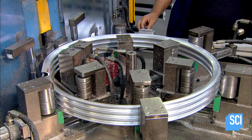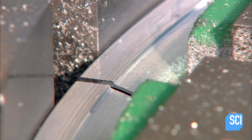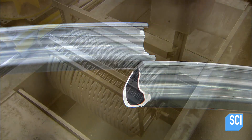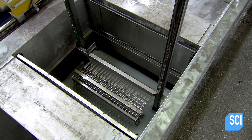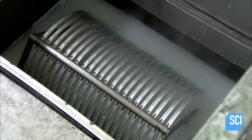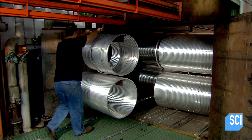They mount the coiled tube onto a cutter, and with a single downward slice it separates the four rims. First, the rims need a bath in a tank of acid. The acid removes dust and other contaminants and etches the surface of the metal, both of which help ensure full adhesion of the anti-corrosion coating they later apply.